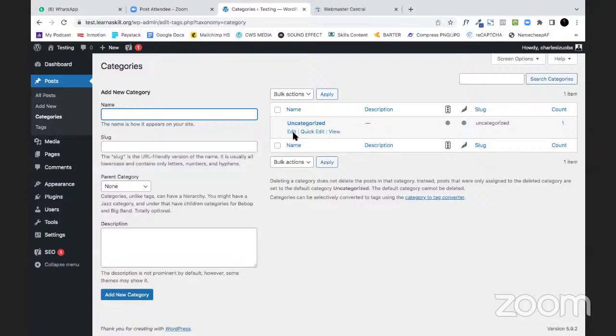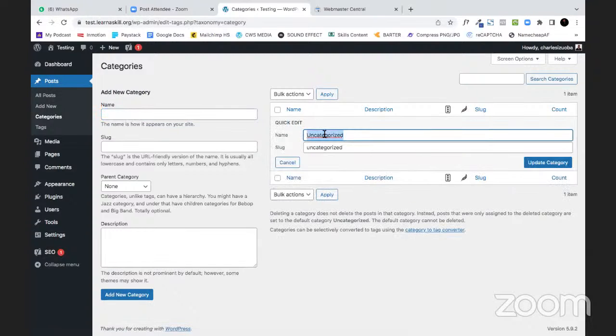So let's do it this way now. I can create a new category. This one by default comes with WordPress, uncategorized. Okay, so you can actually click on quick edit and you change the title. So I can just write unisex wears. All right, then take off the slug and you update.